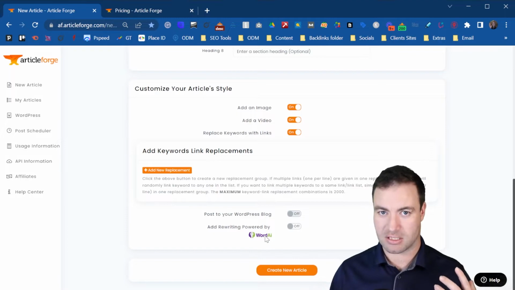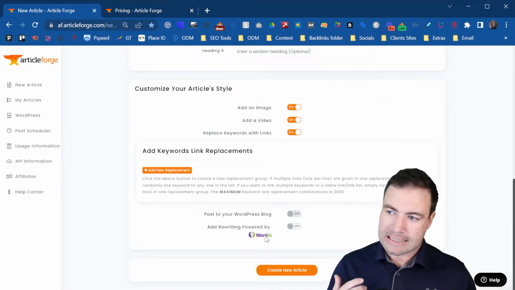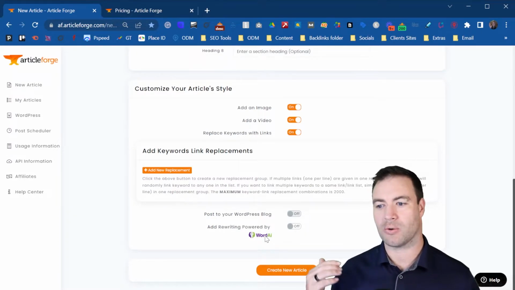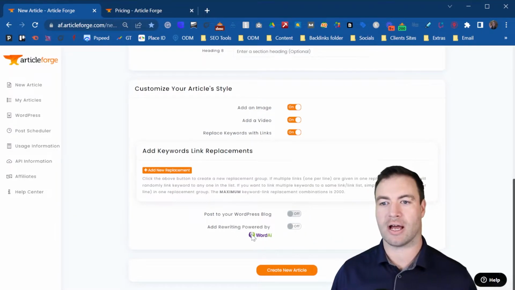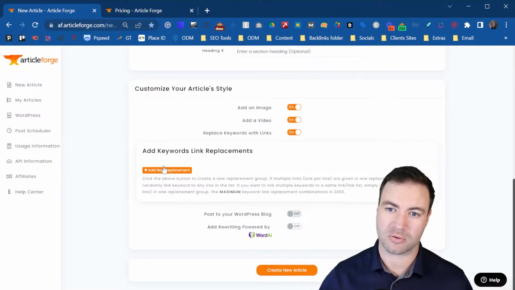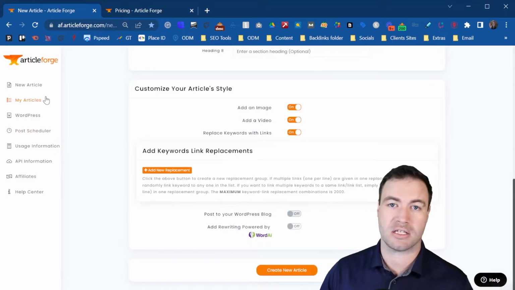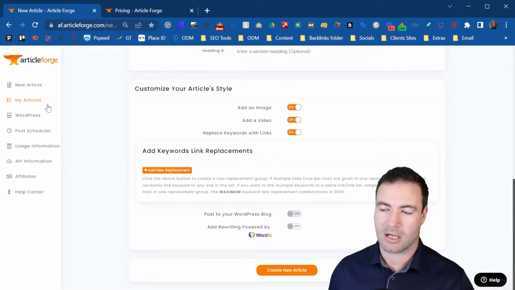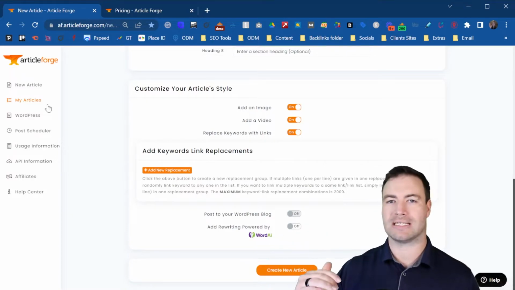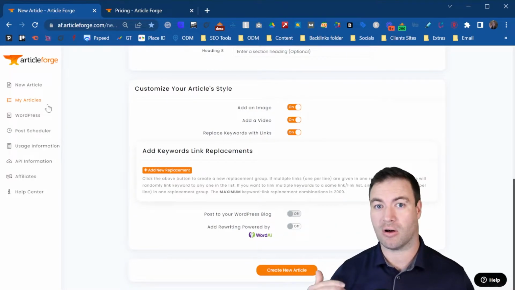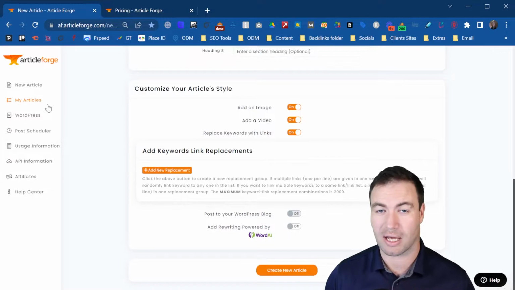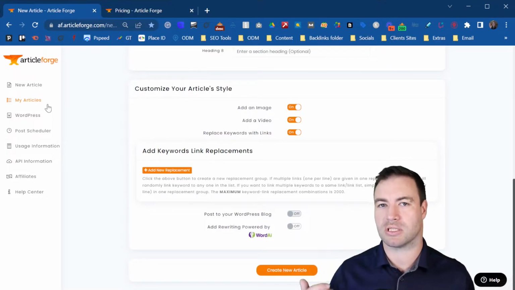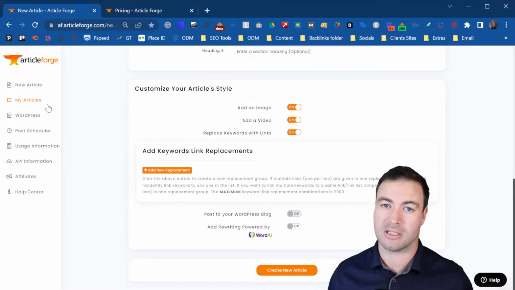Now the reason for this is all AI tools are a little bit finicky. To be completely honest, it's better if you throw your content into Word AI after it's generated in Article Forge as an example, or Jasper AI, to help it pass the GPT detectors. Because if it's really poor and doesn't appear really well on the GPT-2 detectors, then what can happen is you can be wasting your time.